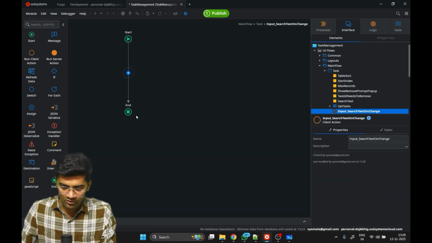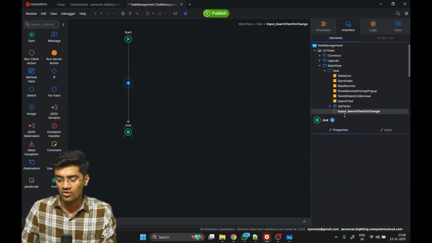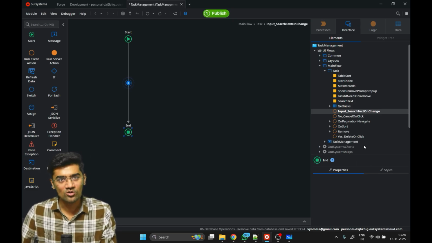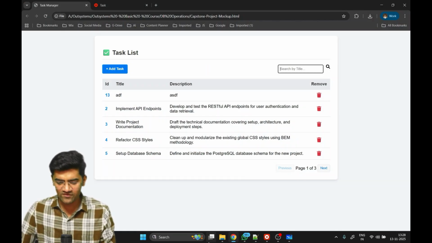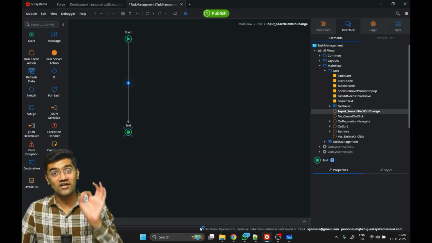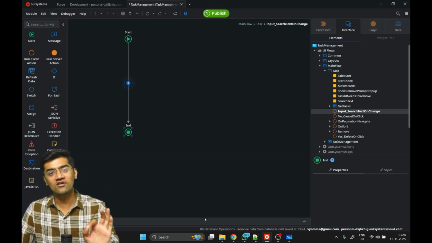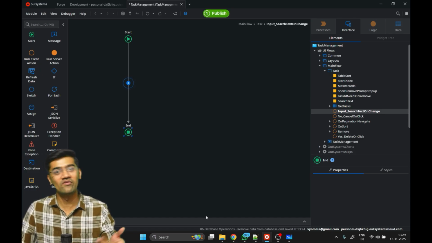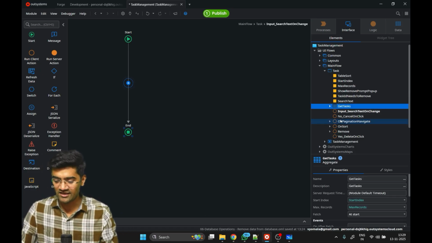That's it. Now in this handler, we need to write our logic. What logic do we need to write? We just need to refresh the data, and that condition which will actually check the data based on the search input, we will write in the get task aggregate. So in this handler, we will just refresh the get task.